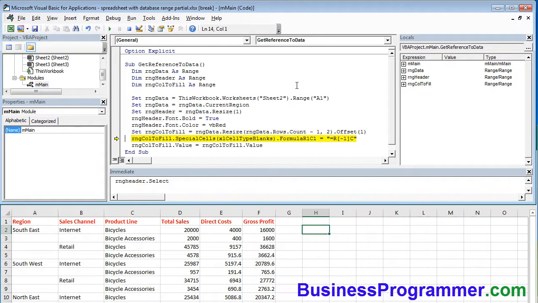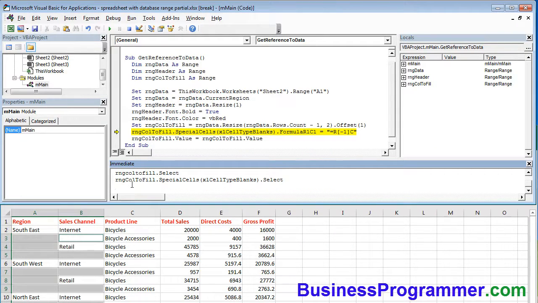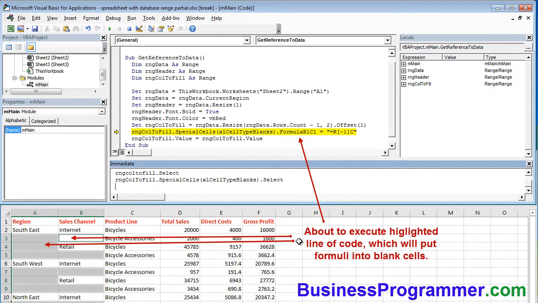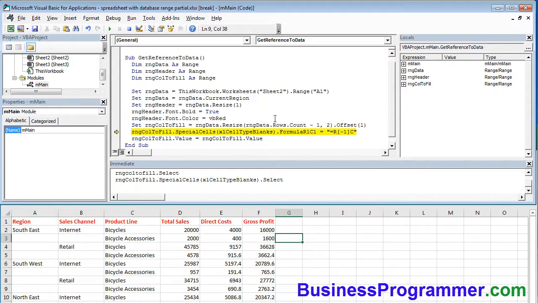First of all, we'll just show you range call to fill typing it in. If we type into the immediate window range call to fill dot select, you'll see what range call to fill refers to. You can see it refers to all of that particular first two columns of the range, but now we're going to say, hey, give us the special cells. And what type of cells? Blank cells. Well, if we just copy that into the immediate window, you can see the effect. You'll see that only the blank cells within column A and B will be selected. So we type that, copy that into the immediate window, and Control G gets the immediate window to come up. You will notice that only the blank cells have been selected.